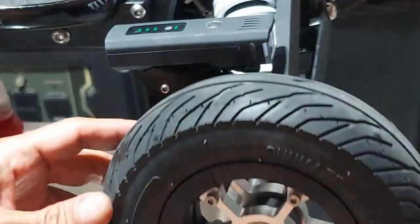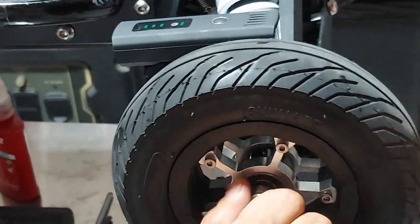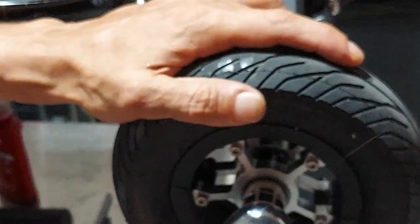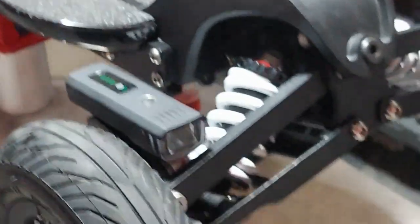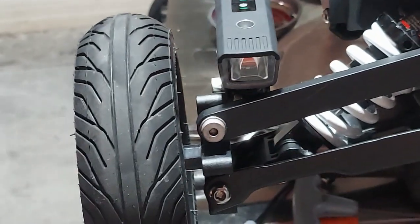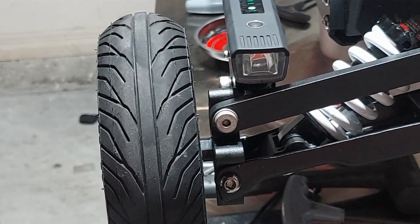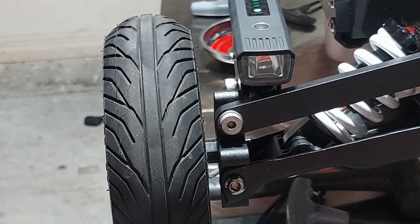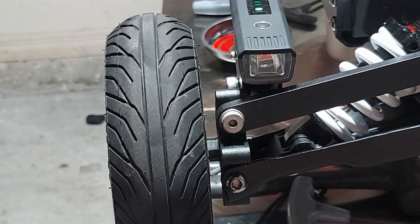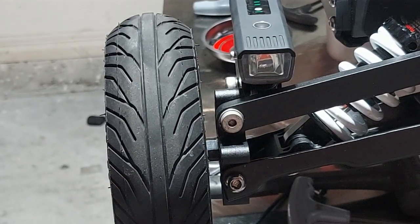Put the wheel on - tread's going in the right direction, valve stem is out. Wheel is on. Put the lock nut on, which is always a fun feeling because you're two minutes away from riding. Get that good and tight. Another note - these bolts in the suspension down here get adjusted with a torque wrench to 10 to 12 newton torque. So if you have a torque wrench we highly suggest using it - it's just nice to get everything exact. This is my board so I'm not worrying too much about it, but just a little tip I wanted to share.